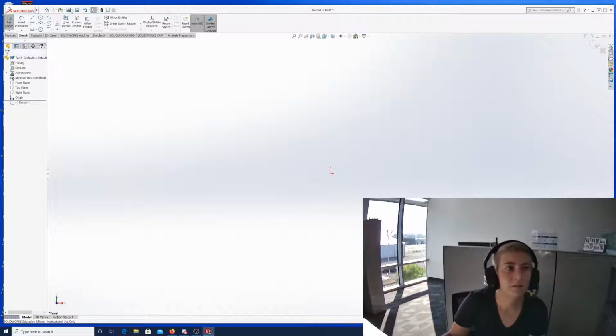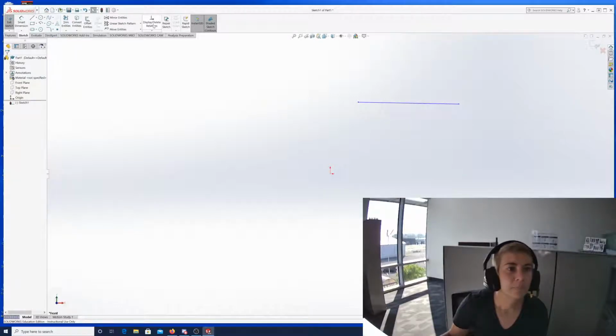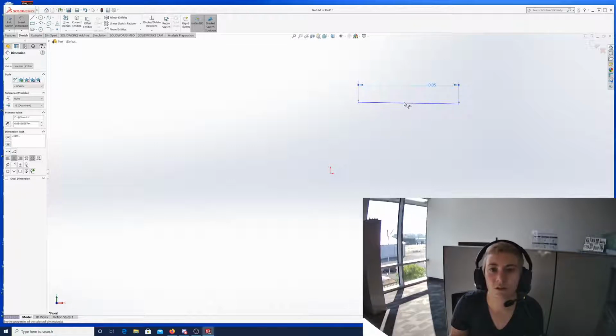So if I were to make a line up here somewhere, even if I gave it a dimension, let's just give it a dimension real quick. It's still going to be blue because it's not going to be related to the origin. If it doesn't have a defined distance from every point on this line to the origin, then it's going to still be blue. You could say this end point to here is a distance. So let's just do that.